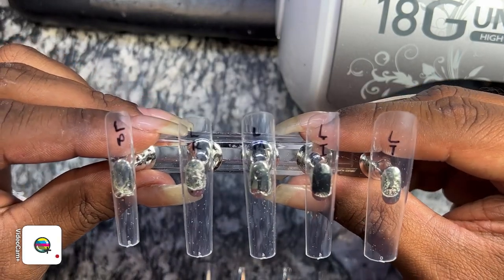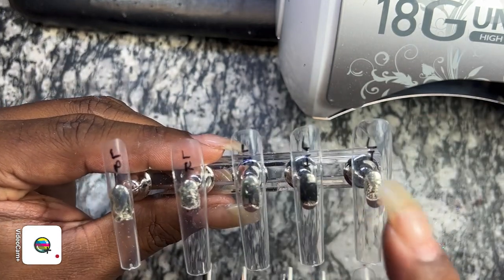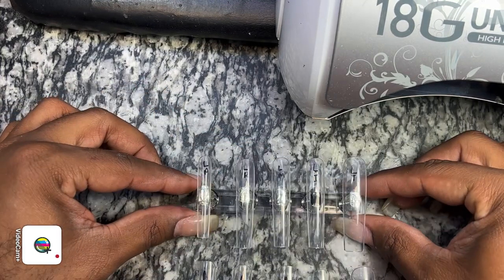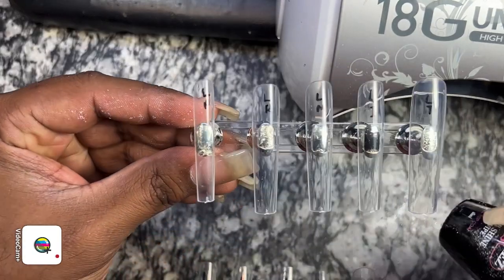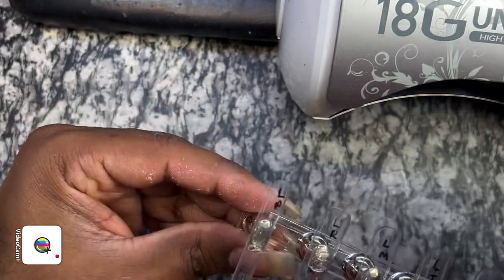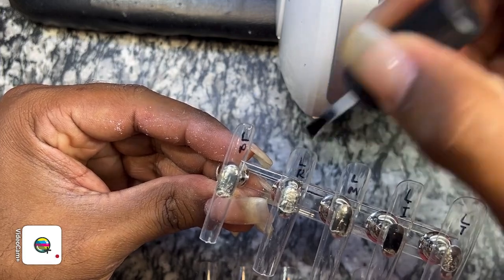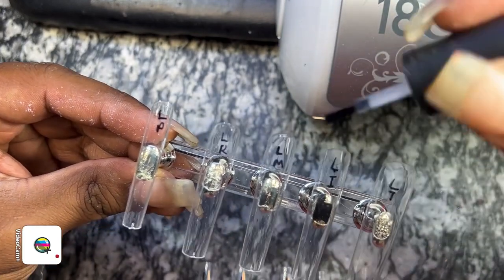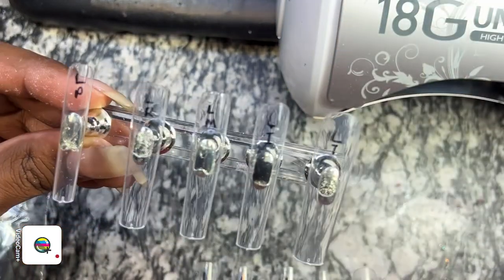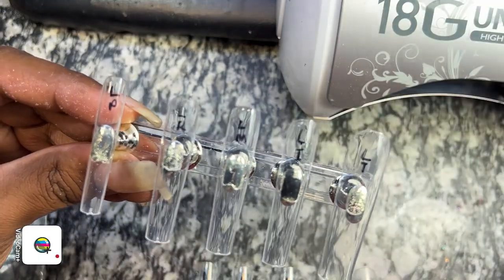The only thing is, with the set that I did yesterday, depending on the color, this will show through. It's not that bad, but it will show through. So the first thing I'm going to do is take my Poochie's nose top coat, and I'm just going to top coat right where I have it labeled. Nothing fancy at all. And then I am going to cure in an LED lamp for 60 seconds.